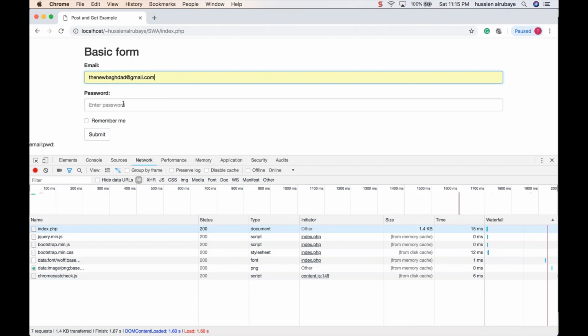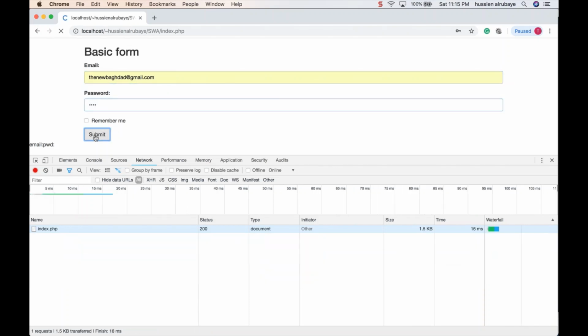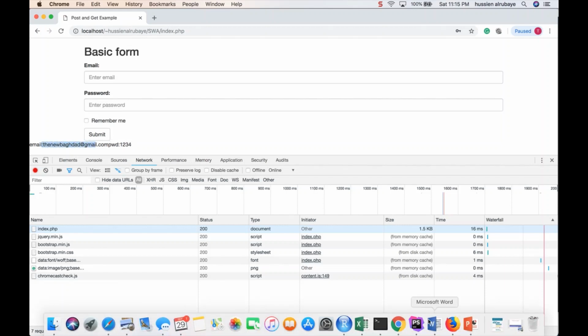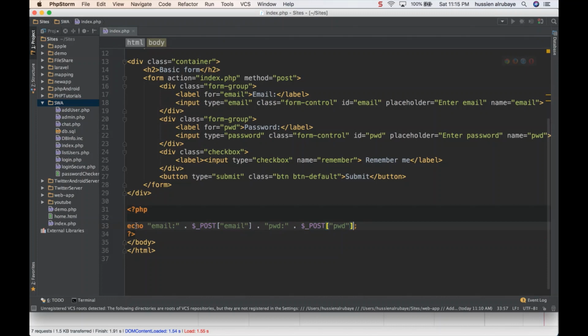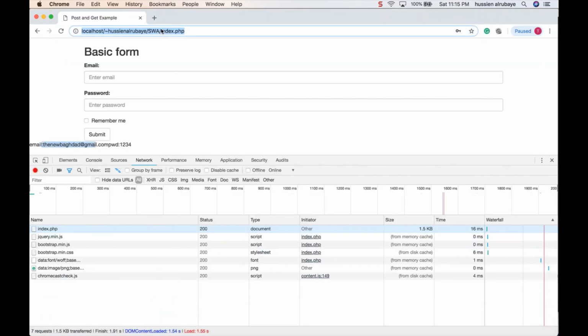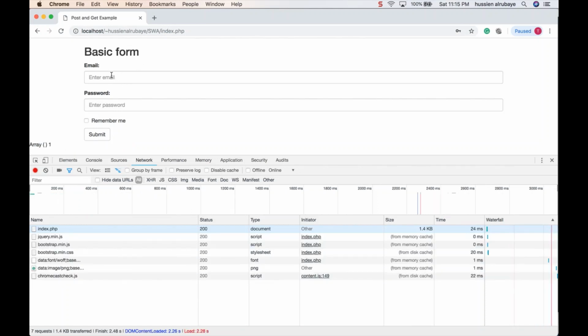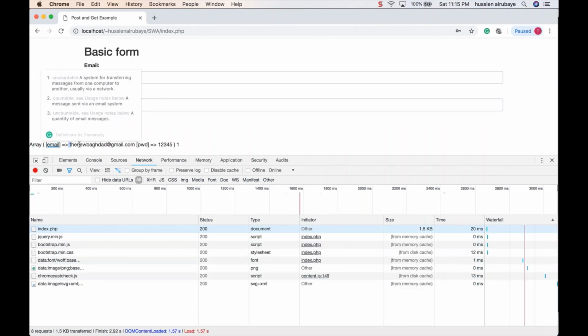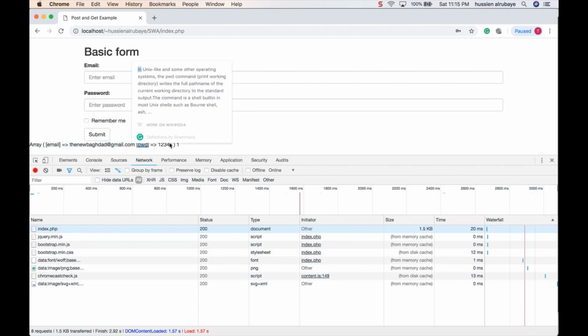So now if I send 1 2 3 4, click enter, I should be able to read the email and the password. If I just want to read all of them at one time, I could do what I did a few seconds ago. I say print anything in the post. Now there is nothing. But if I pass something and click submit, the server should now say, hey, there is an email, this is the email, and there is a password, this is the password, and I could read this element from the array as you see.